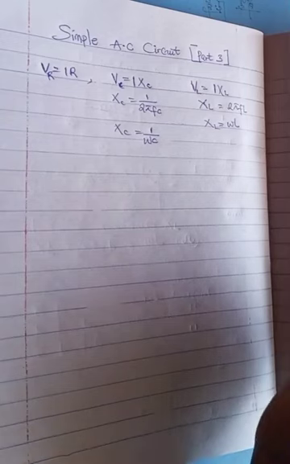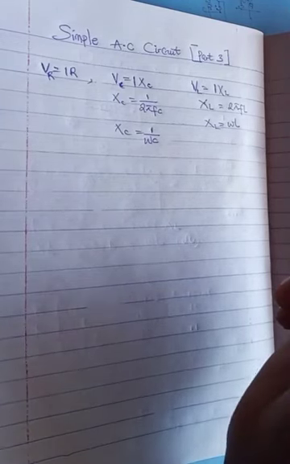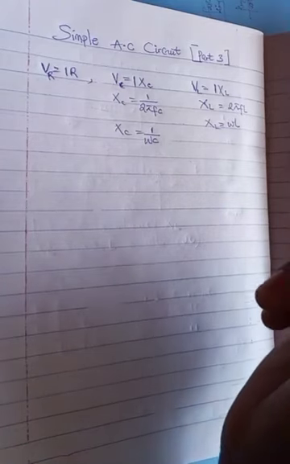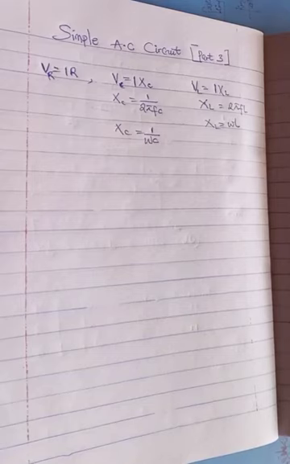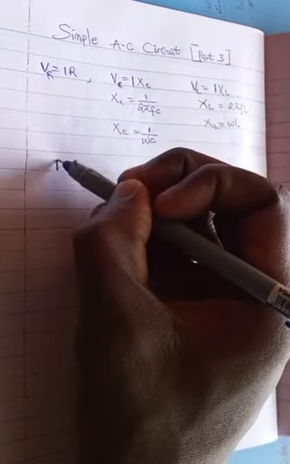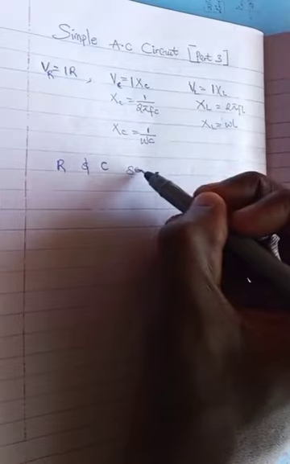As we mentioned in the last video, we've taken a look at the R and C circuit, R and L circuit, as well as the R, L, and C circuit. That is, when we have a capacitor and resistor in series, an inductor and resistor in series, and then the three of them in series. So let's quickly take a look at the series circuit of this system. Let's go with the first one, the R and C series circuit.